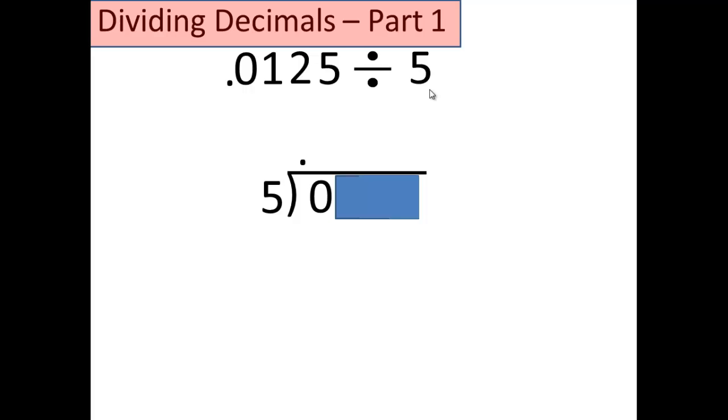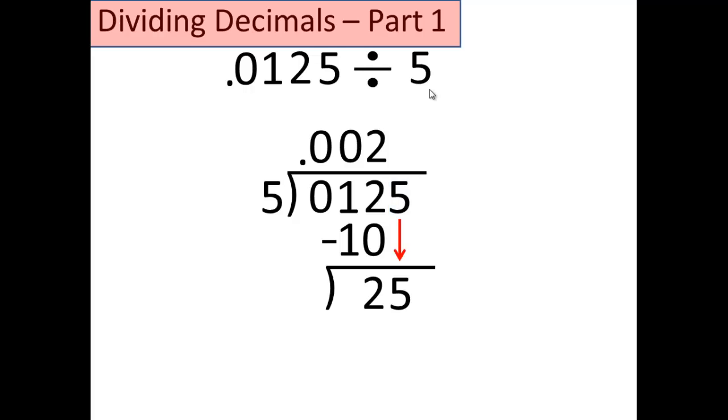Now, start covering up. Got enough? No. Back up. Got enough? Do you have enough? No, you don't. You have to back up again. 5 goes into 12. Call it out. How many times? 2. That's 10. We hook the line, subtract, and that's 2. Pull down the shade. Every time we pull down the shade, we have to count by 5. Don't pass up 25. How much is that, Kipsters? You're right. That's 5 times. No remainder again. The answer to this problem is decimal point 0025 or 25 ten thousandths.